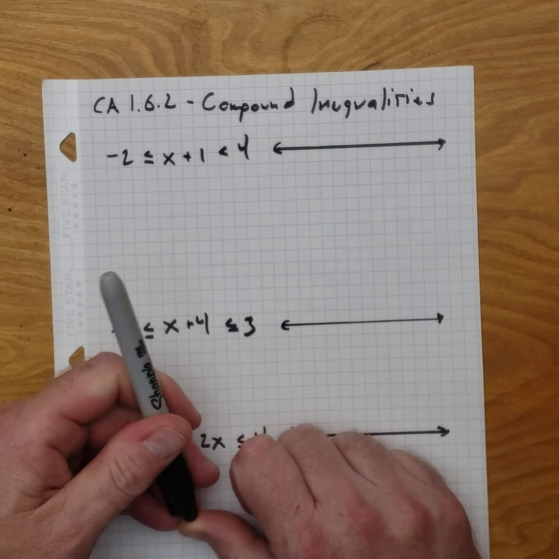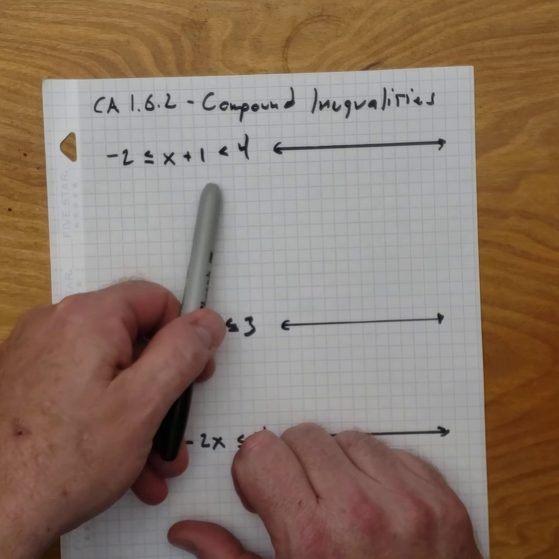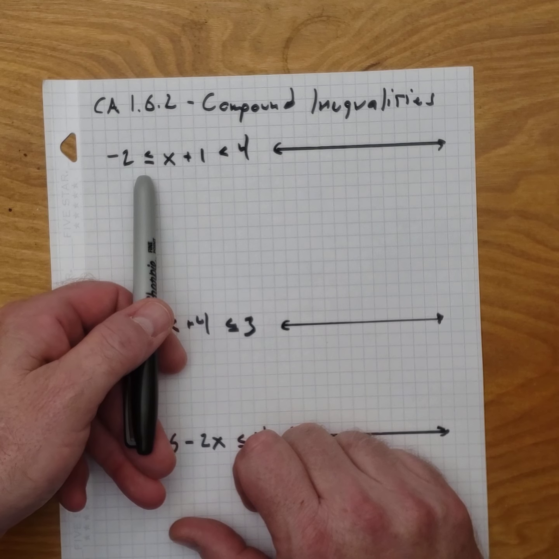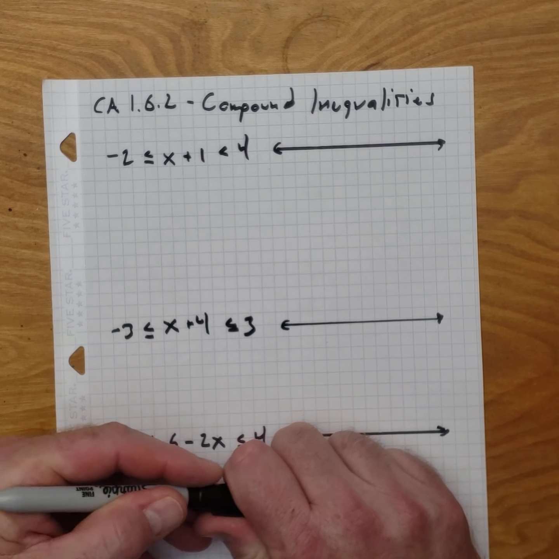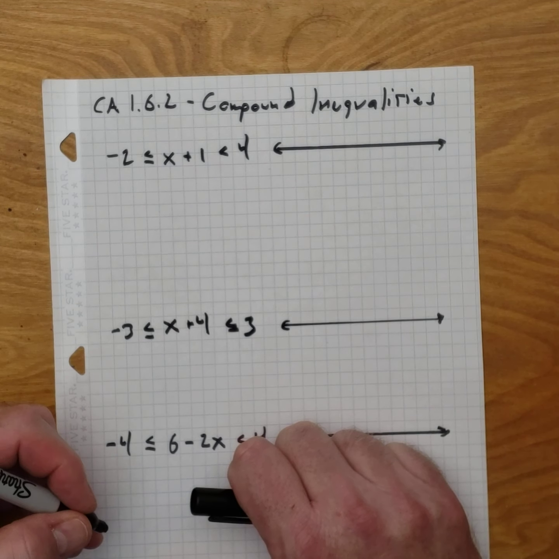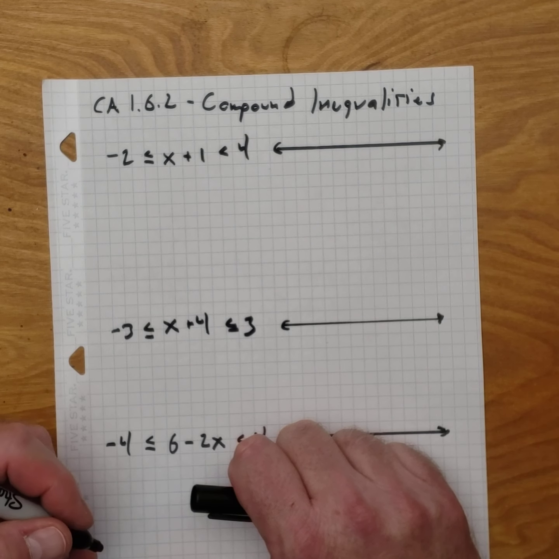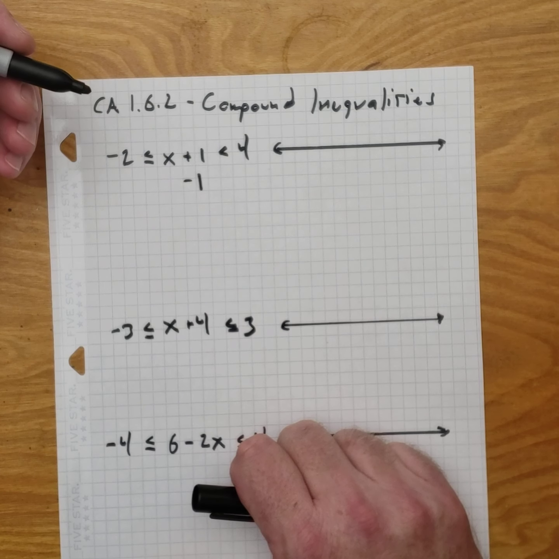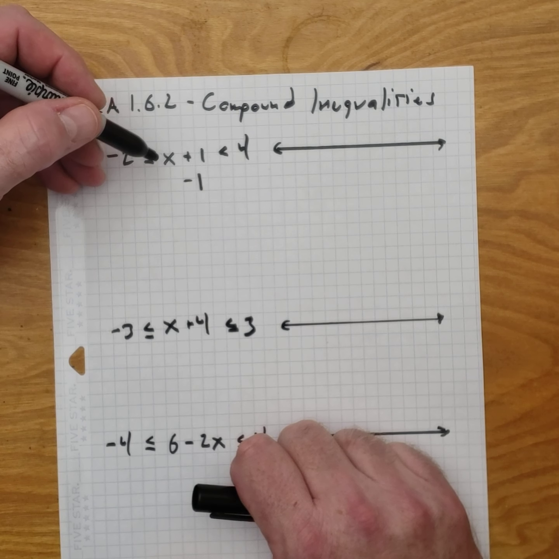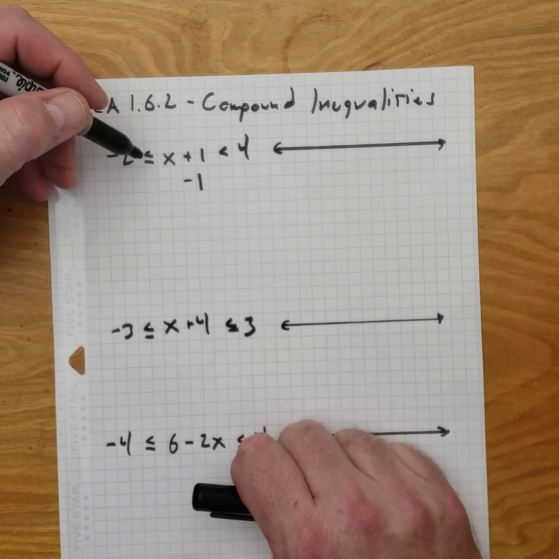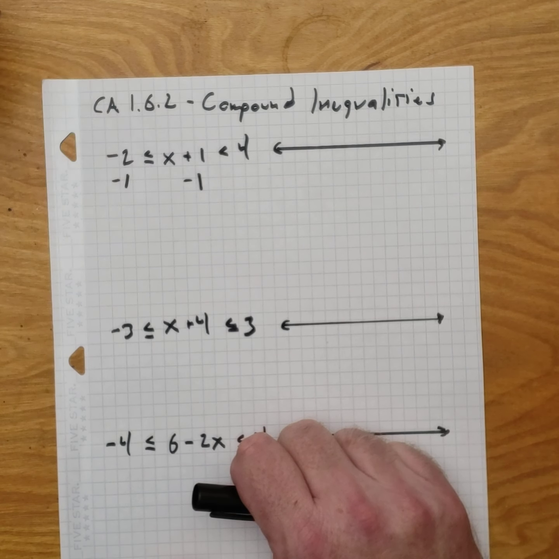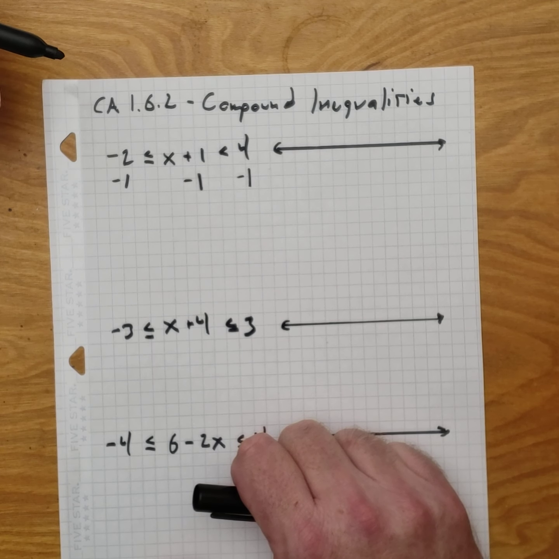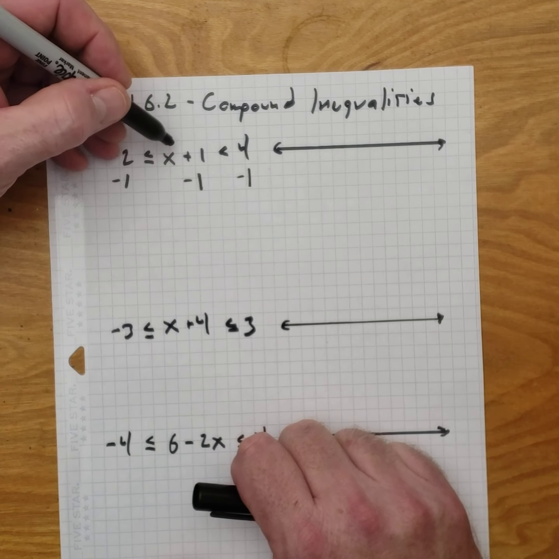So I'm interested here in what values for x will make this expression between -2 and 4, possibly equal to -2 but not equal to 4. Now this is going to be very easy to do. You just have to remember one thing: you're going to have to subtract 1, because you've got to get x alone. You've got to do it not just to two sides, but to all three parts. So subtract 1 from the left side, from the right side, and from what I refer to as the inside. You get three sides here: left side, right side, inside.